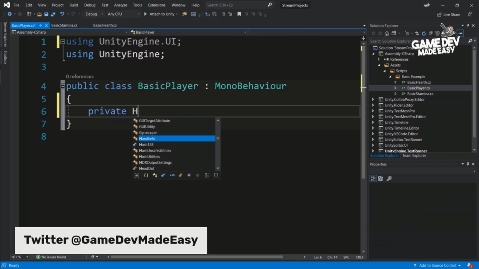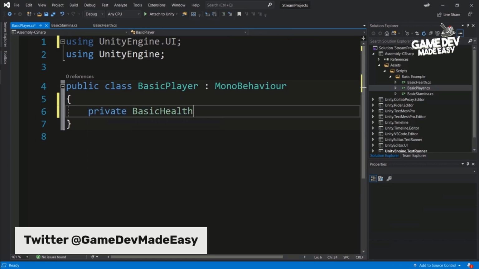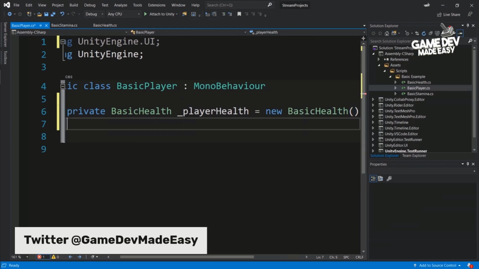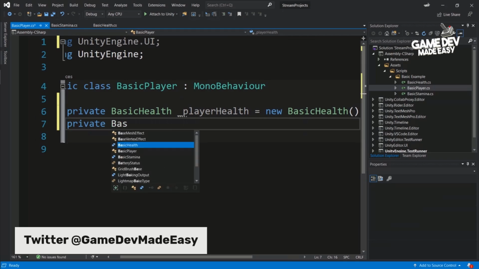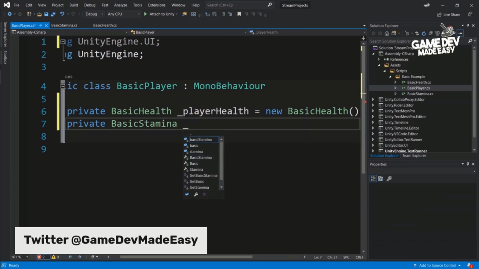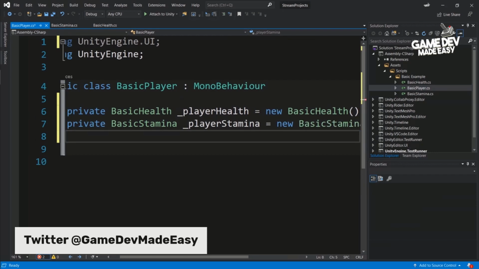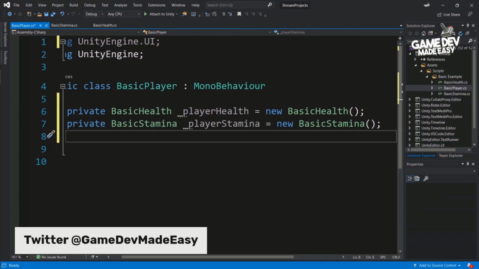So we need a private BasicHealth, we're going to call it playerHealth, set to be new BasicHealth, initializing the struct. And let's do the same thing for BasicStamina, playerStamina, set to be new BasicStamina. Boom. Initialize both of the structs.